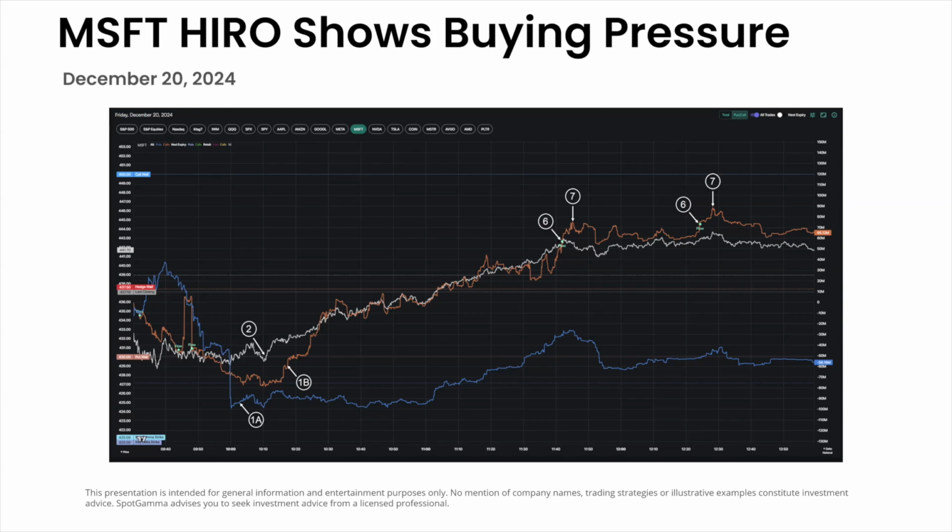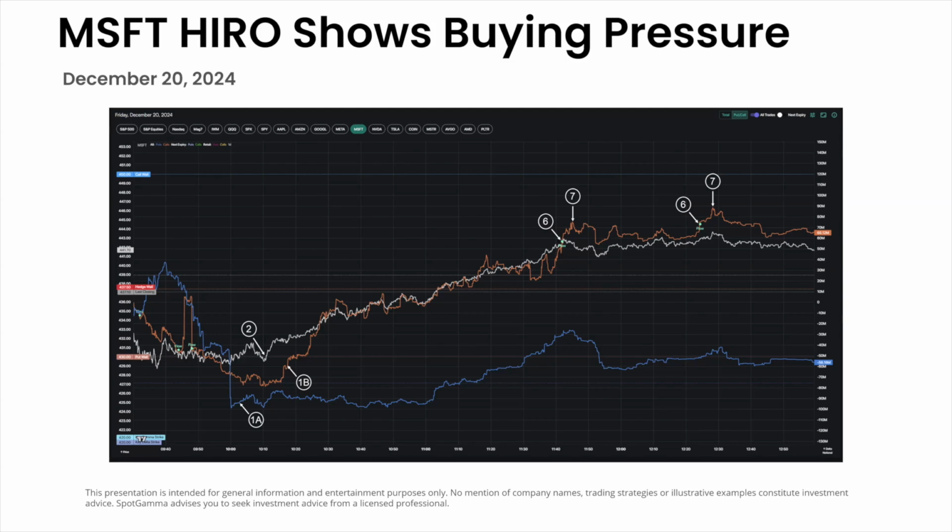Around 11:40 a.m., a flow alert, that's the first label 6 on the chart, signaled significant options activity and a potential reversal in hedging flow from positive delta to negative or neutral delta. A HIRO call peak pattern, that's the first label 7, formed, and the rally began to slow. Microsoft stopped moving higher and consolidated when traders stopped buying calls and selling puts.